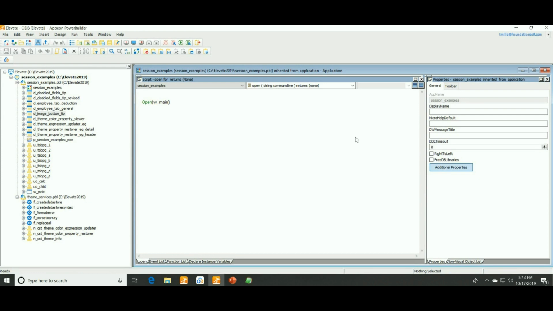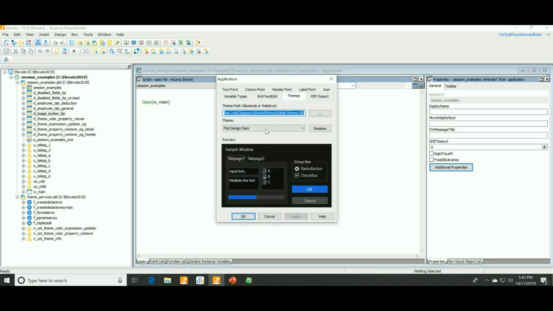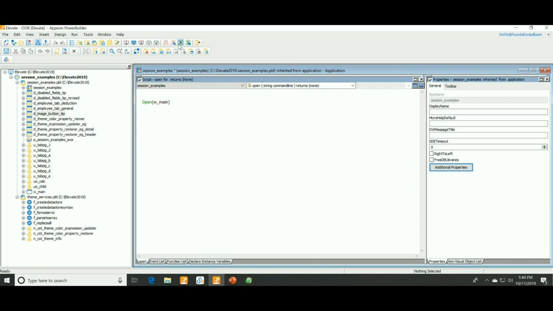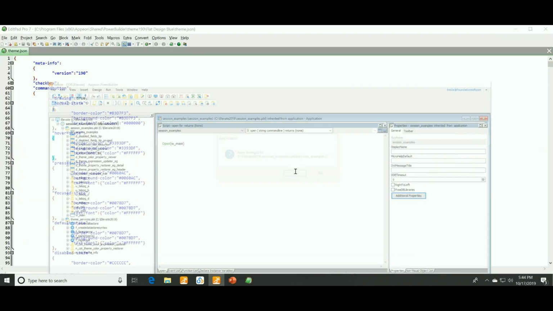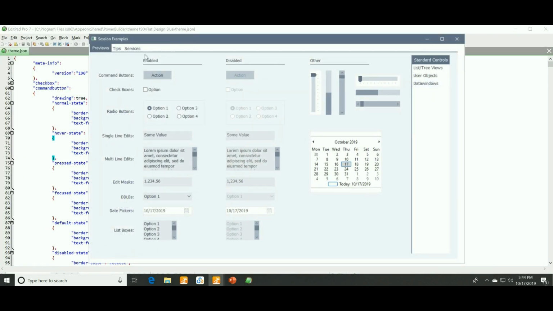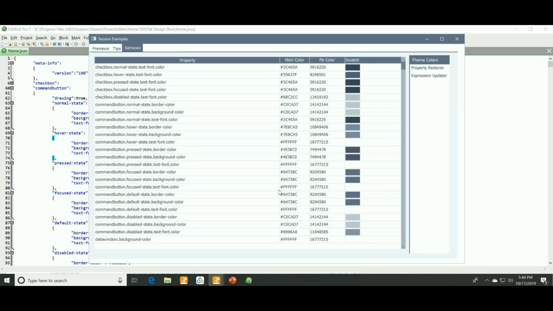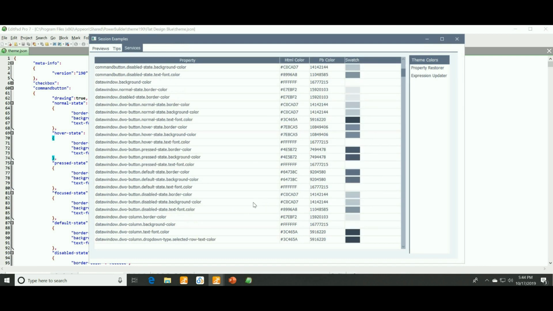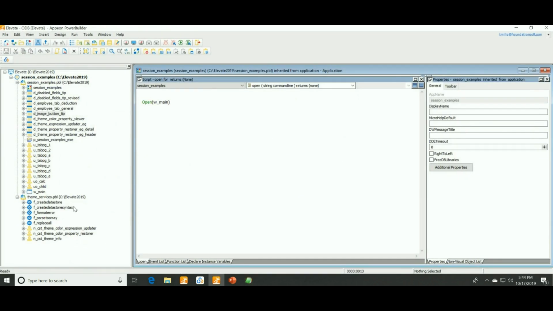So if we change this here, silver, and we run this, we'll see a different color table. So again, the colors are updated, so you can get the correct color based on the current theme, in case you need to make some custom changes to get things to look right with the general theming. So let's look at that.